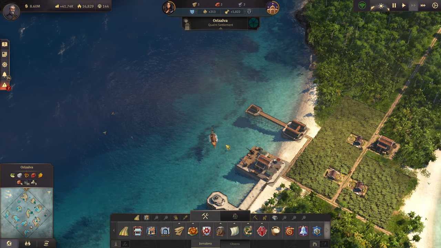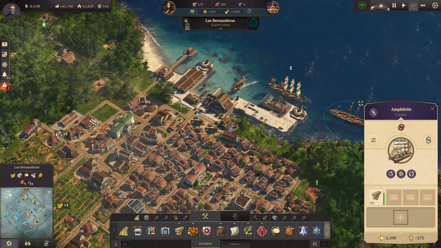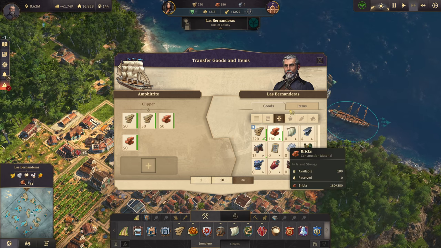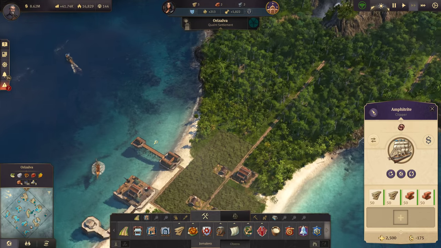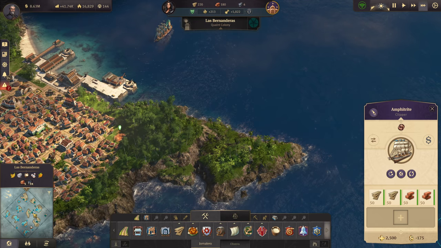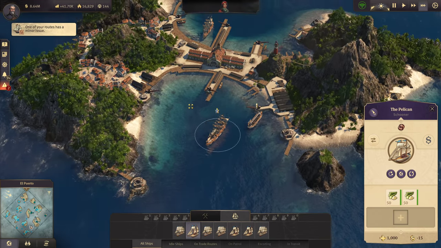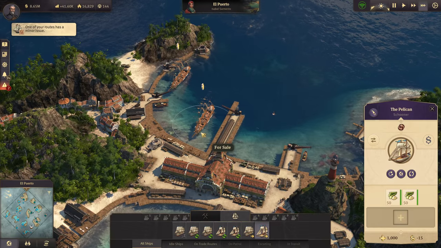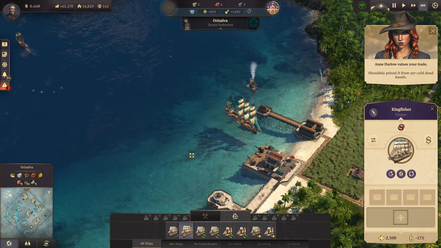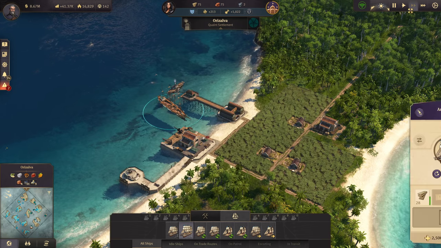Okay, now we've got all that set up. I want to start moving things around here. Let's grab wood and let's grab some brick. And let's bring that over here to this island. I just want to get rid of this little dude right here. Let's bring him down there. Let's go ahead and buy a clipper again. We'll bring that to there. Remember, medium fast speed, not super fast.